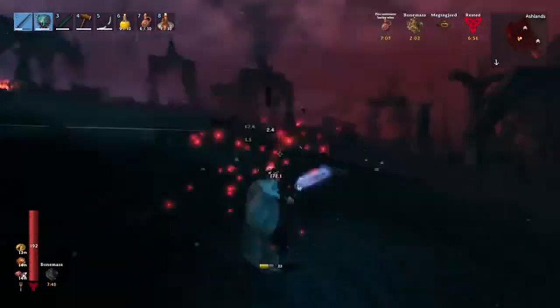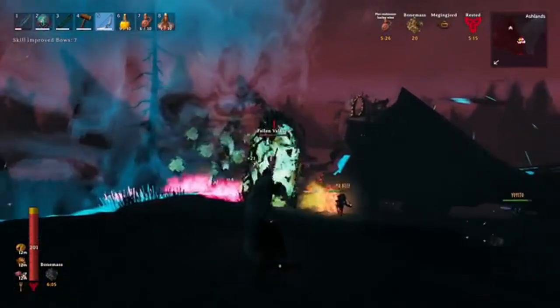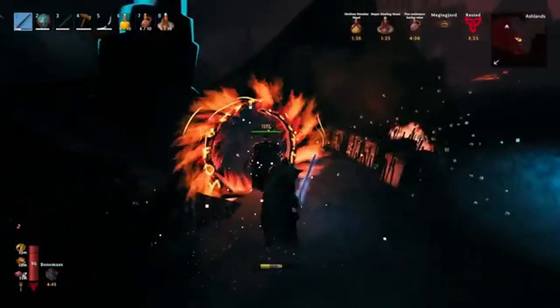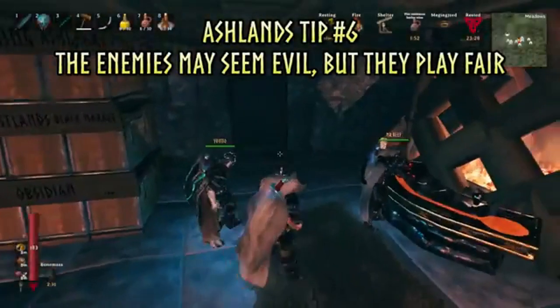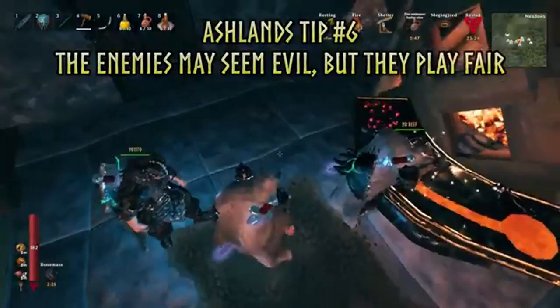Developer insights. Valheim producer Andreas Thomason shared some insights into the development of the Ashlands biome. The goal was to create a biome that feels significantly different from the Mistlands. Thomason said, "We didn't want to just release another biome but with fire instead of mist.